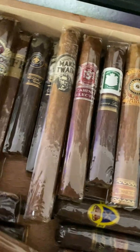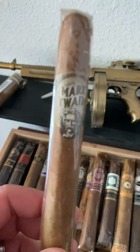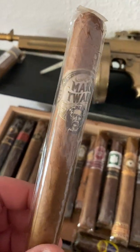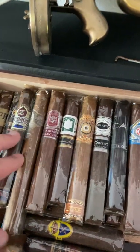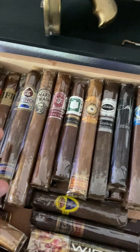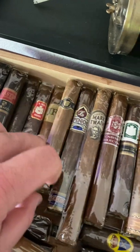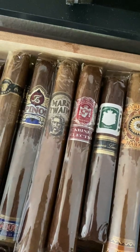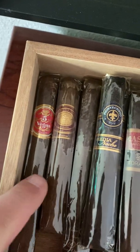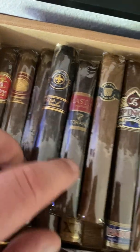Mark Twain. That's the regular, that's the Churchill. Decent cigar. You know, I like a fuller body, but they're another one. Mark Twain. I mean, they're pretty solid. Espinosa, that's a tasty one. Guardian of the Farm. Damn good. Tarano, another Tarano Master, another Monte Cristo, Medianoche. Cinco Vegas, is that an Oliva? That's an Oliva. Alberto Oliva.